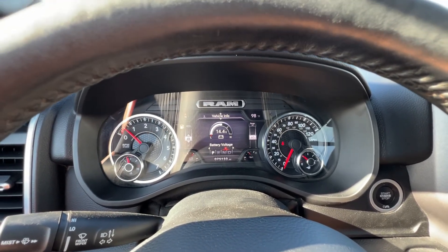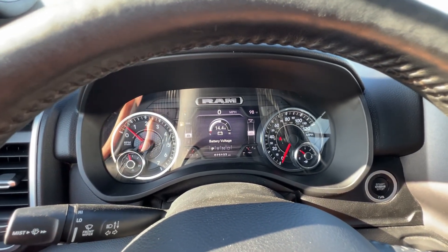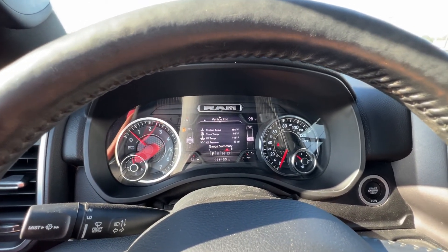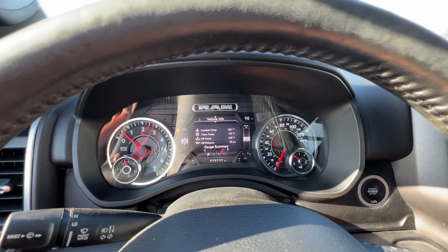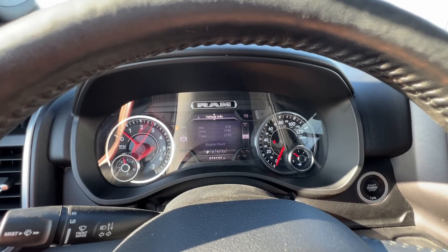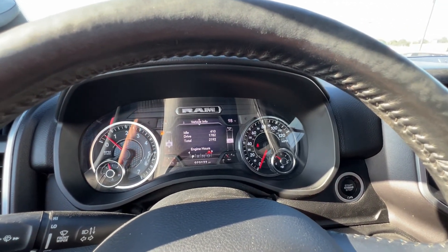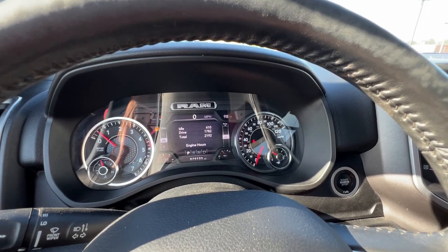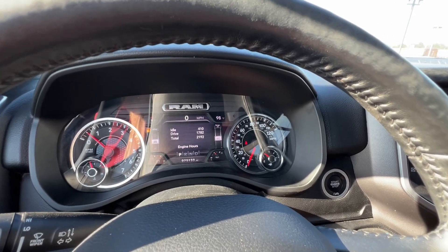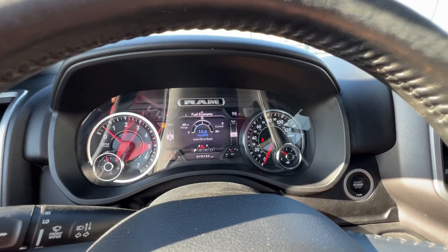You can also check an ammeter for that battery charging — 14.4 is more than satisfactory. A digital speedo pops up at the top if you're on one of these screens, and then a nice gauge summary — very handy, I like that. Last screen shows idling hours on the engine, driving hours, and total hours — I love how specific this gets. That's a lot of great information.